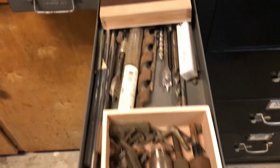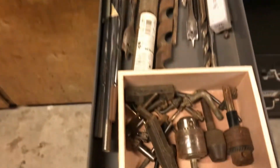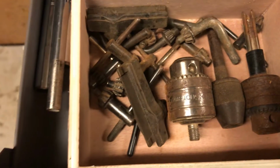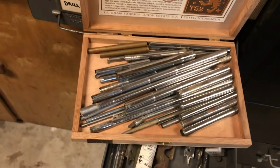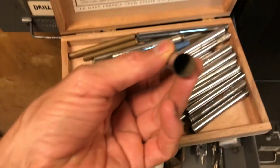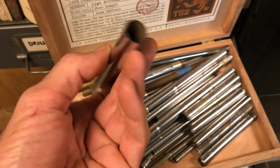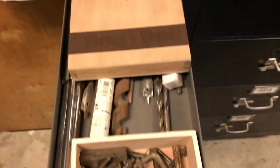These are my long drill bits. And look at that. Chucks and chuck keys. One little box for that. And here, look at that. Hollow drill bits for drilling holes like that into leather, paper, whatever. But you can see how these cigar boxes come in handy.